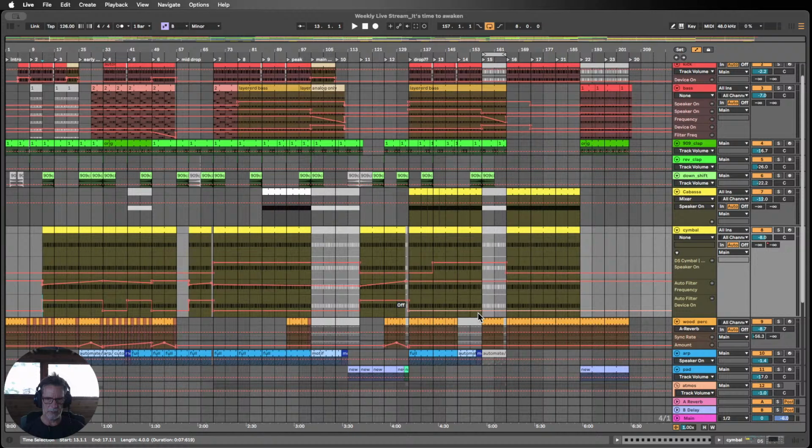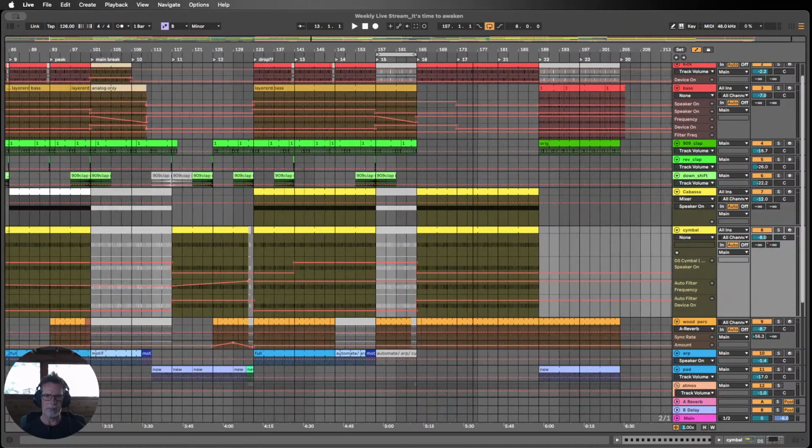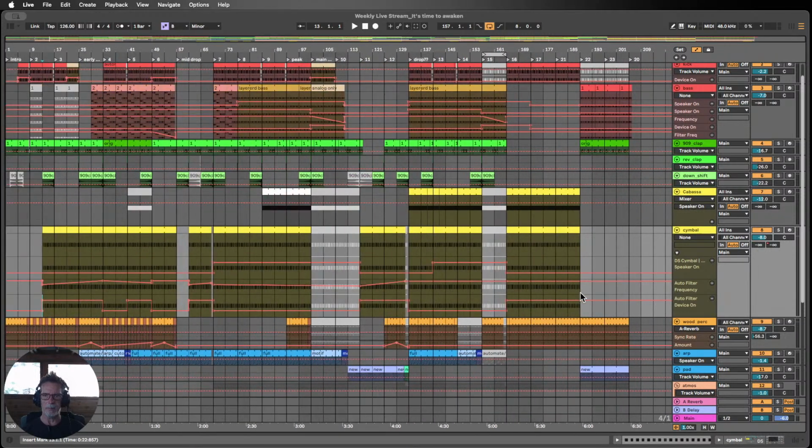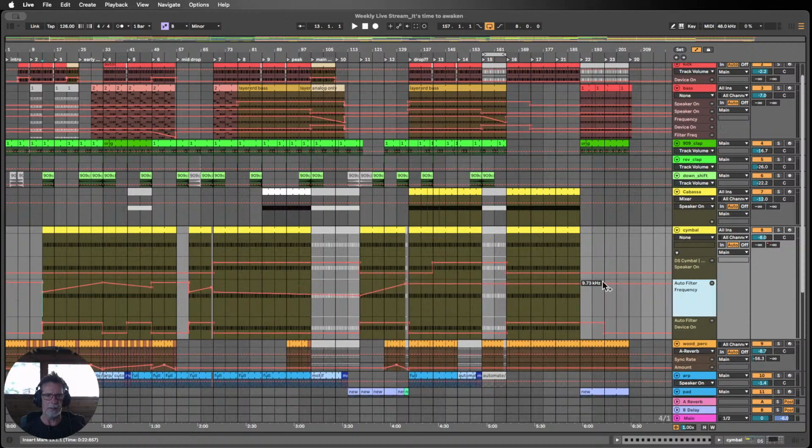Our filter's dialed off at the moment, so we've got no high cut or low pass filter action, but we might turn that on and we might use that to sweep this down into the outro. So again, we're not listening at the moment, but this is just me being guided by my thoughts, and we will listen, of course, but I'm just putting things in as I'm thinking and going along here.